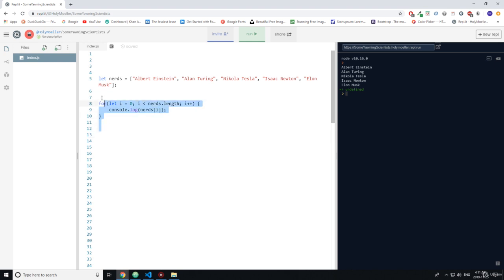Okay, and before I end the video, there's also a while loop, which honestly I don't use very often. I don't see it used very often. A lot of things that you could do when looping, you can do with a for loop. Although I guess when it comes to syntax, I could think of times where the while loop is better, but it just doesn't come up very often. But I'm going to show you how you could use a while loop. And I actually think it's simpler than a for loop.